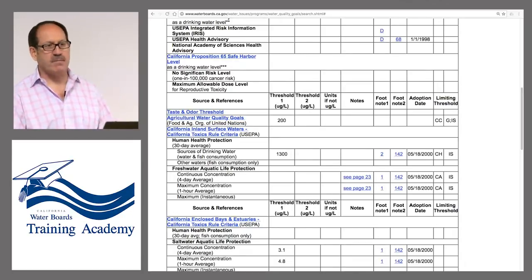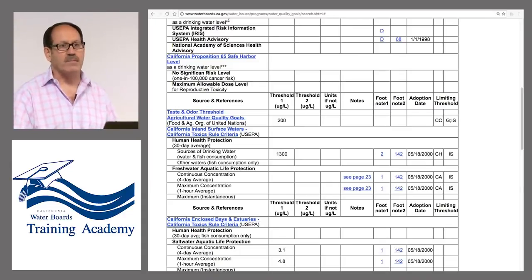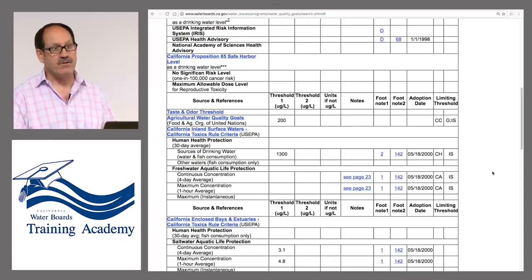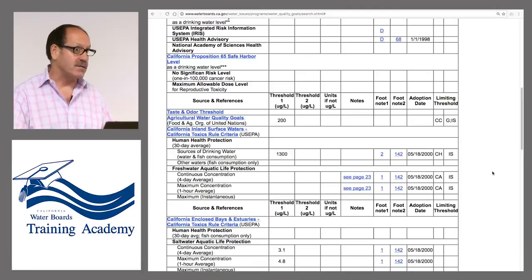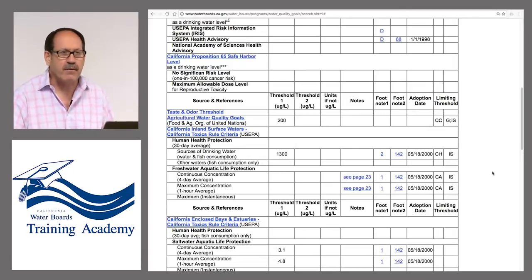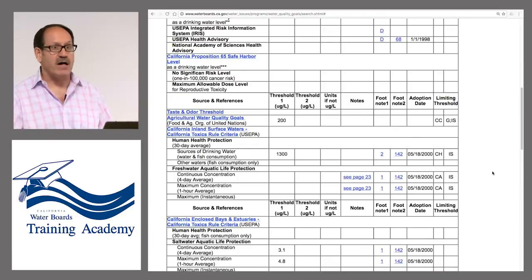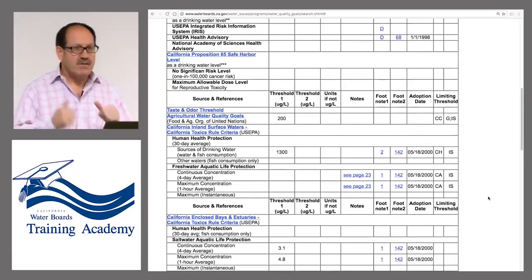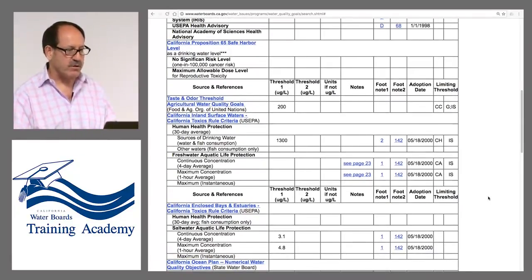About the only other place that I might look is if you have a constituent that has no recommended criteria or promulgated criteria or thresholds in the literature. You might have to go to the EcoTox database and see, could it affect aquatic life? For some of the emerging constituents of concern, like pharmaceuticals, you might need to go to that database or some other places in the literature to find out what a toxic amount is, because we don't have published values from EPA or other agencies. So sometimes you have to do a little more digging. But if it's in here, you've got quite a bit of information to work with.